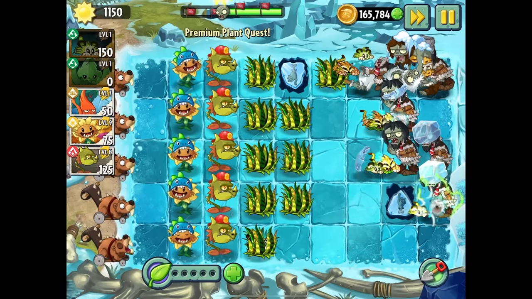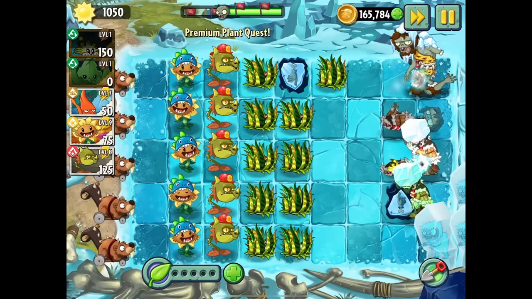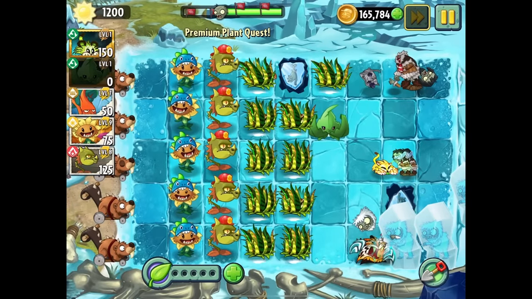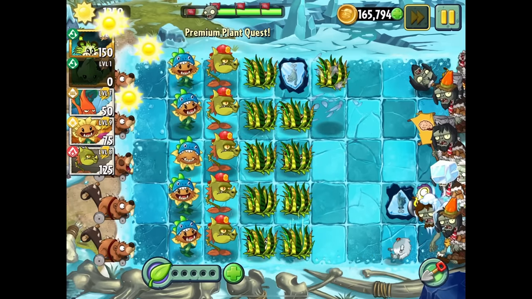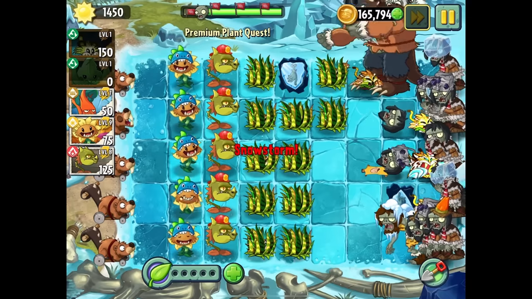The top is a little worrisome, but that's okay. We're gonna have a mint ready soon. Let's fast forward. I think we're good. Bringing them down. There you go. If we can get some more plant food, that'll be great. Oh boy, top row, top row.